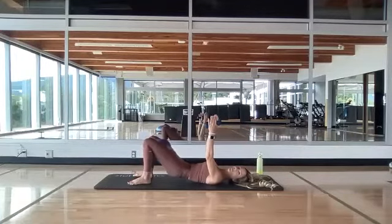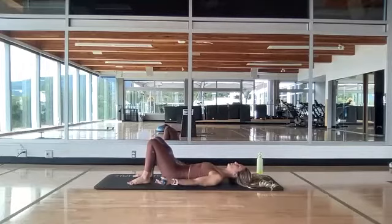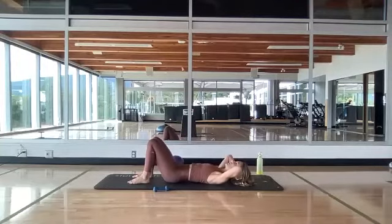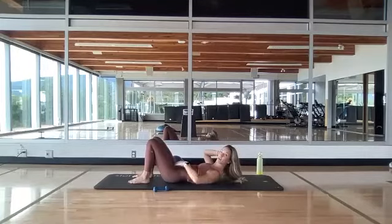Rolling all the way down. Come to neutral. Lower those weights down by your side. Take a breath here. We're going to pop the ball off to the side. Hands back behind your head. So inhale again, nodding that chin that little bit. Exhale, up, holding. Pelvis is still.